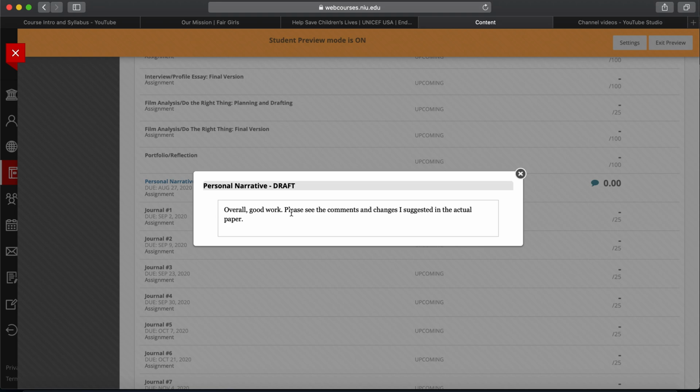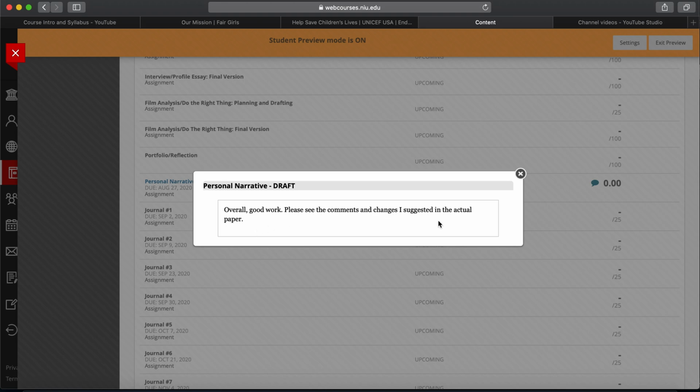This is just going to be an overall commentary on your paper. When I fill out comments on your paper, the comment section is usually very short. I'll just give you a really general overview of how I felt your paper was. I'll sometimes have a few larger concerns, if you're missing parts or if you really need to re-examine a very specific section altogether, then I might mention that in the comment section.